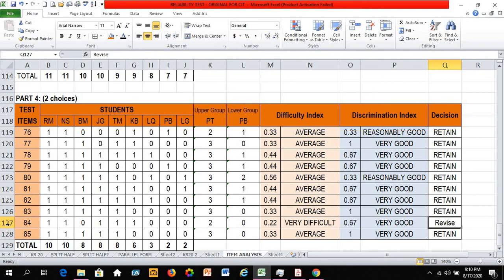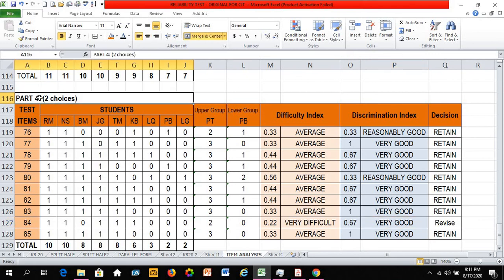However, on this 9th item, I am showing a very difficult test item which I have to revise, because again, tests should be for everybody, not just for the performing students. The test should also be taken by non-performing students to categorize it as a retained item for your teacher-made test.